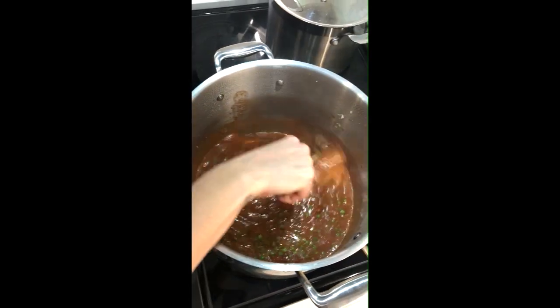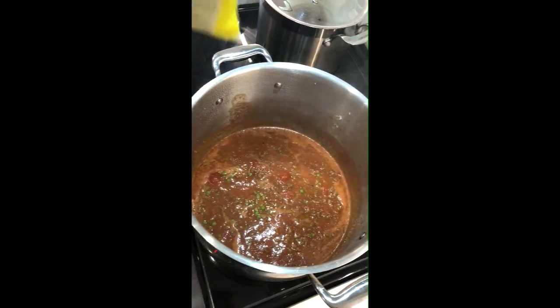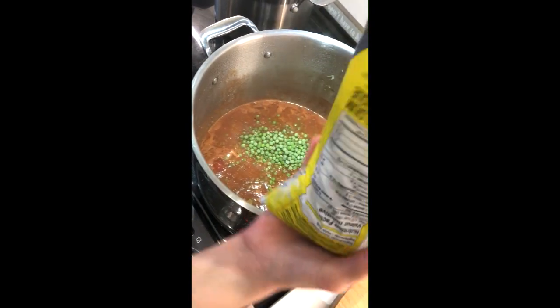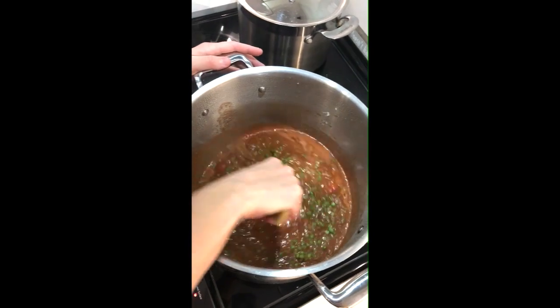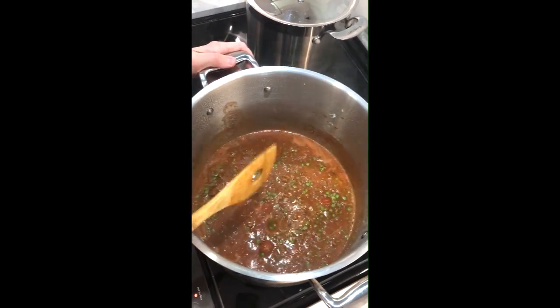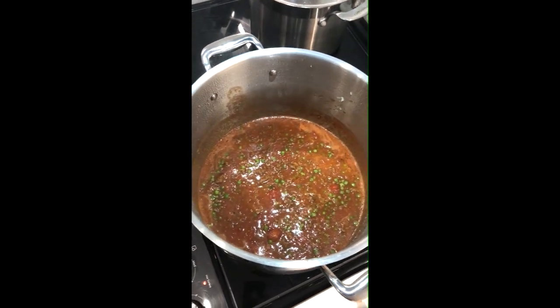This is the very Sicilian part of this, which is adding peas. I think it could use a bit more. Sicilians, which is from southern Italy, they add peas to their sauce. It makes it a little sweeter. And sugary, yeah, sweeter and sugary without adding sugar. So there we go. That's your Sicilian meat sauce there, which we're gonna continue to cook a little longer.